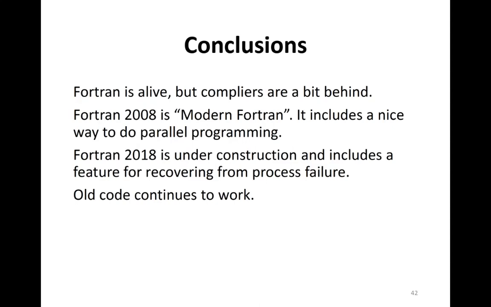Absolutely. There is a danger that the assumed shape array is not contiguous in memory, because you can pass an array section that isn't contiguous. You can pass all the even-numbered elements in an array, for instance. But one of the changes that we put in recently was the contiguous attribute. So if contiguity is important to you, you can have an assumed shape array with the contiguous attribute, and then the Fortran compiler will check whether it is contiguous or not. If it's contiguous, there's nothing more for it to do. If it isn't contiguous, it'll make a copy. So that kind of solves the performance problem that was there.